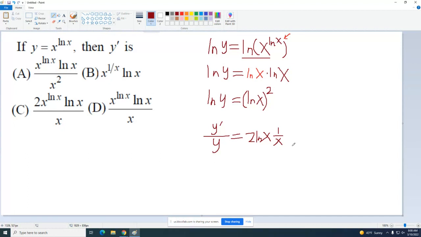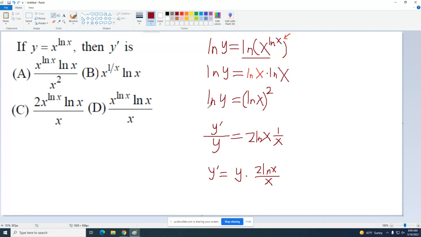So what do we do? Multiply by y. So we multiply both sides with y, so then we have y prime equal to y times, I guess we should organize this a little, y times 2 ln of x over x. If you multiply the reciprocal, it's kind of like the division. Right? And then realize y was originally a function. We have a definition for y.